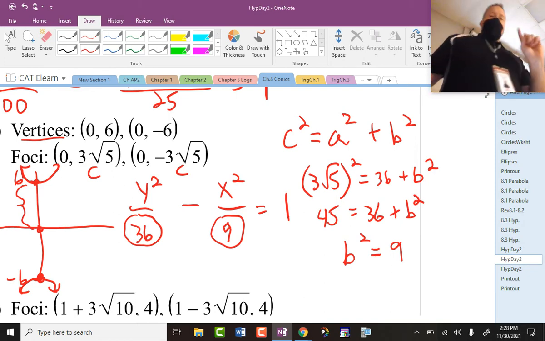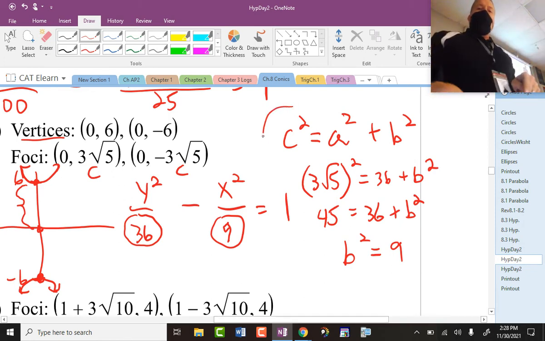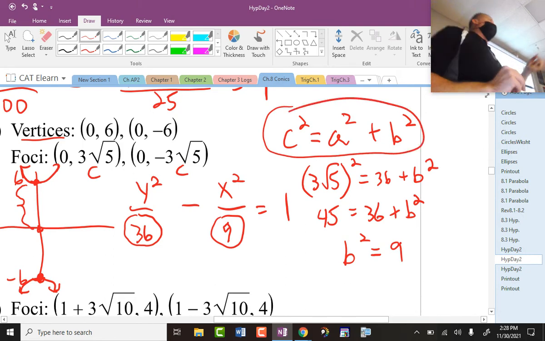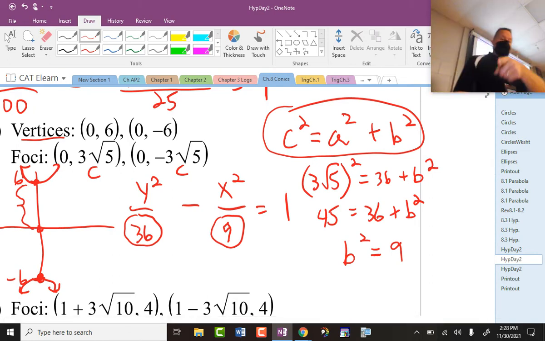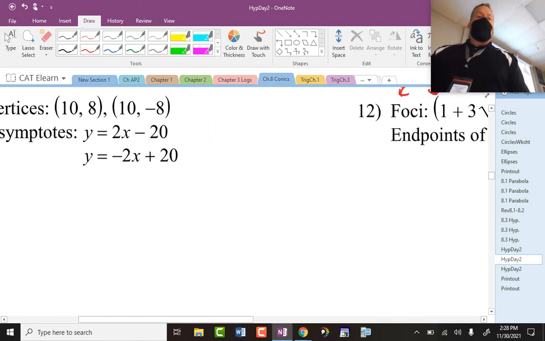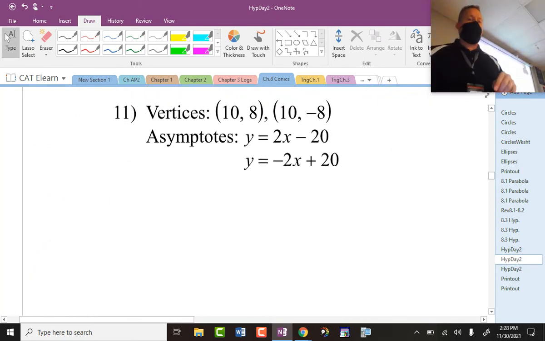All right? So that's it, and again, your homework yesterday, you should have used that formula quite a few times. No doubt about it, because they asked you to find the foci. So that should have been written down, and you should have that in your back pocket right now, knowing that as you walk in. That's your job, and that's why I should be able to do what I'm doing here.